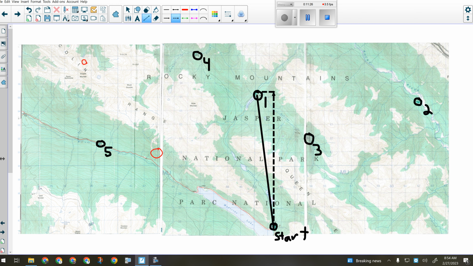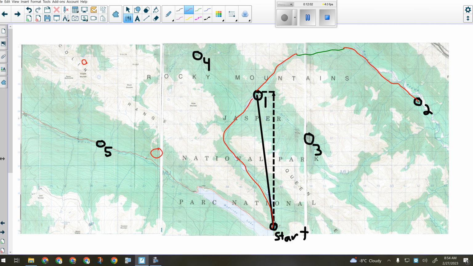So what I often recommend people do is pick some different colors and say, on the trail below the tree line will be red. So this whole day would be red. But the next day, maybe I'm only going to go to here, and then I'm going to go across to there, and then I'll take the trail the rest of the way to 2. That would kind of make sense, right? Maybe I want to do it that way. Or maybe you want to take a different route. But this route makes the most sense because I don't have to go across the peaks.